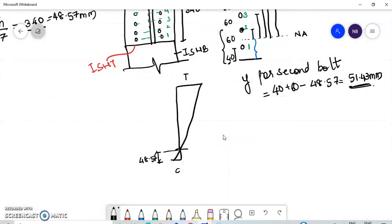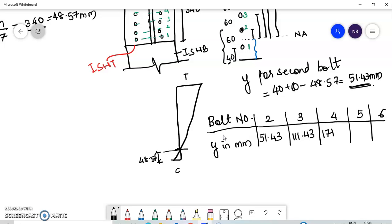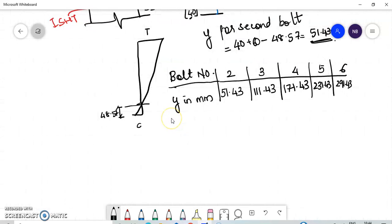Similarly, I find out for the other sets of bolt, I am tabulating it for 3, 4, 5 and 6. And this is Y in mm. So this we already found out, 51.43. Third one is 111.43. Then it is 171.43, 231.43 and 291.43. So we found out all these values.